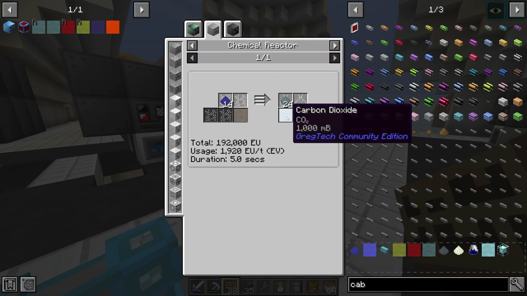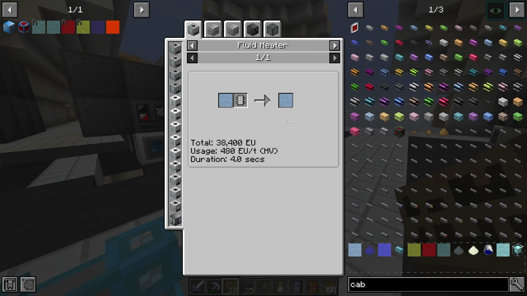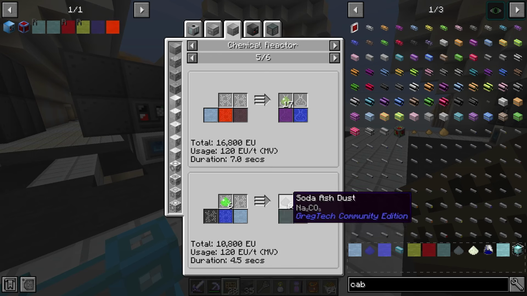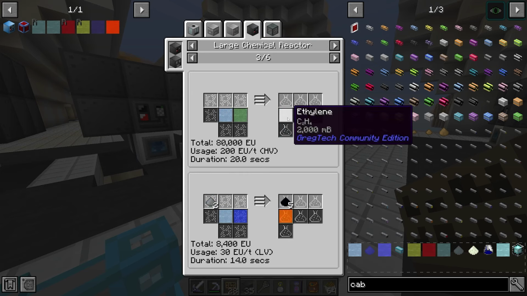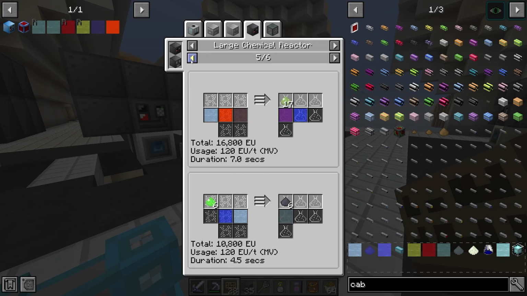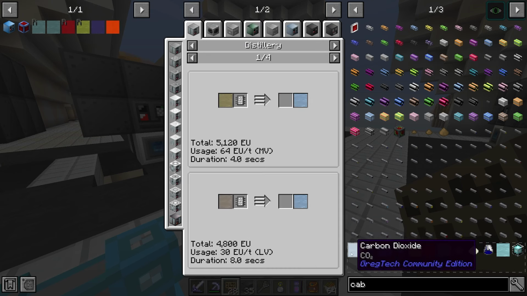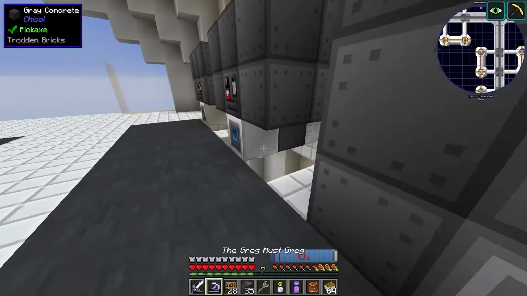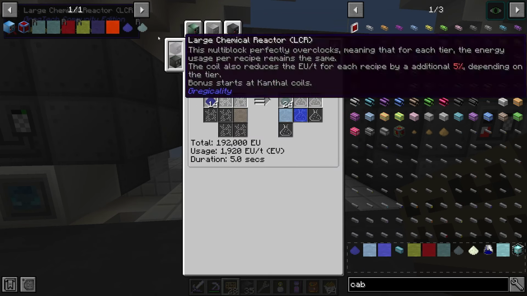So, chemical reactor with acetic acid. Water, methanol, calcite dust. Wasn't calcite dust used for something here? No. So this doesn't really get looped, which is fine. Oh, or does it? Ethylene, oxygen, calcite. Okay, I think calcite becomes the acetic acid. Anyway, regardless, we need to put this in an LCR. No, we want this.